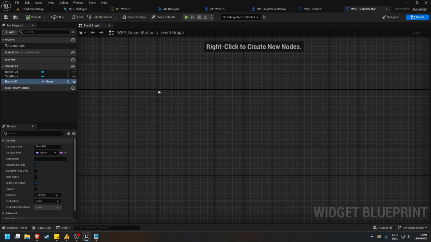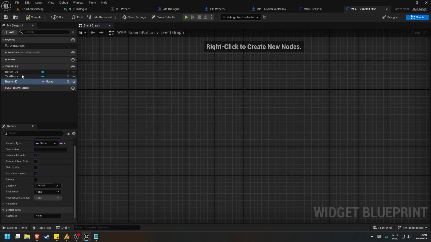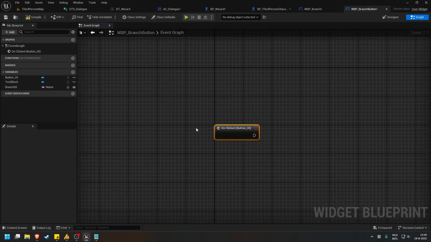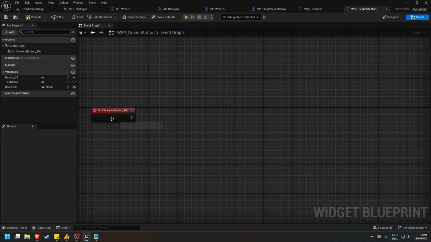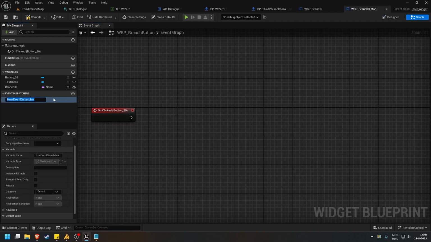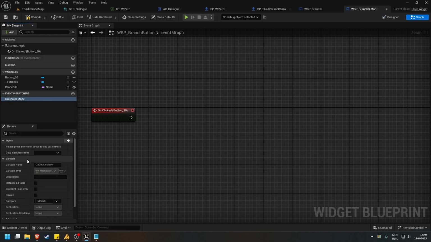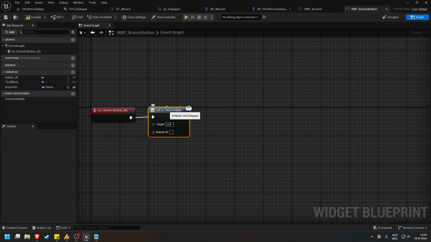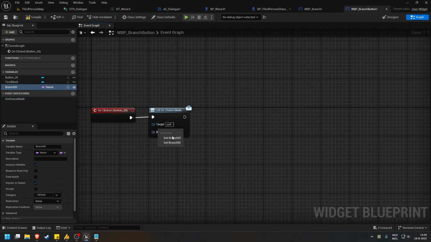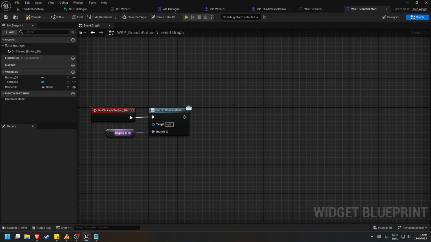So inside of the branch button, I'm going to implement the onClicked event for the button. And then here I'm going to make a new event dispatcher, call this onChoiceMade, and add an input of the branch ID of type name. And then we just call this event dispatcher whenever the button is clicked.